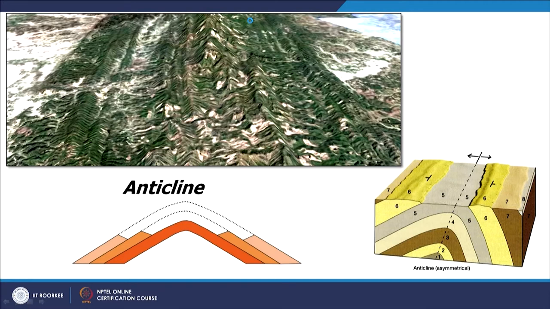Sometimes we are seeing only the top part here, not the beneath. Interpreting this part using a 3D perspective view is possible very easily in Google Earth, and then we can make the interpretation that it is an anticline. Only the parts of these two limbs of that anticline are seen. The top part, that is the hinge region, has got eroded. We are seeing only these two limbs, and they are dipping in opposite directions, and therefore it has to be a fold. So we are getting subsurface information just by looking at the surface information.